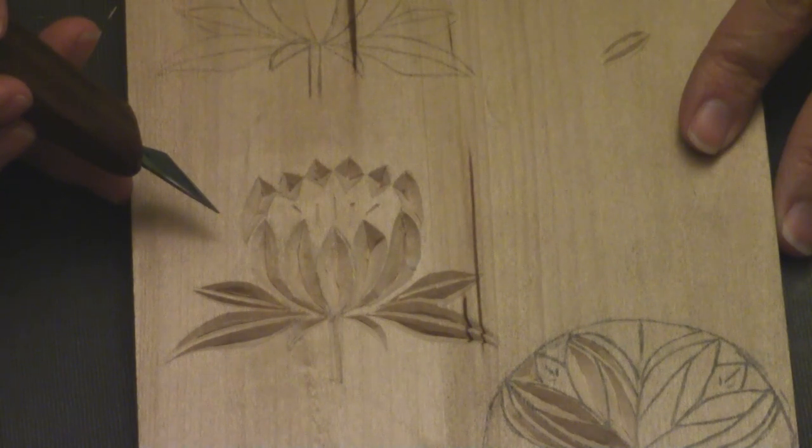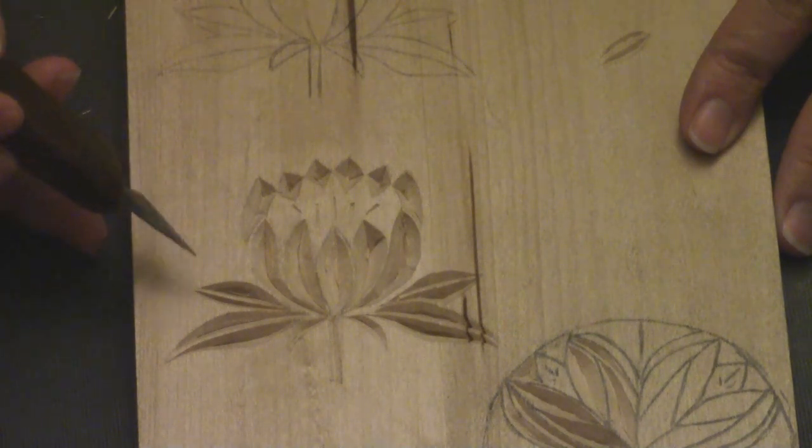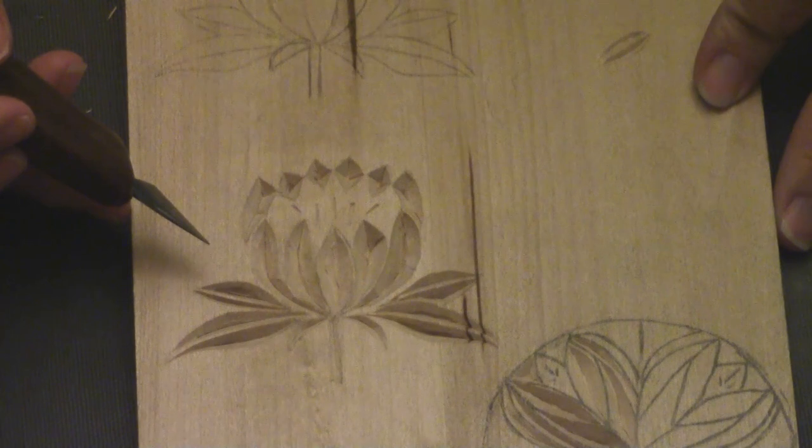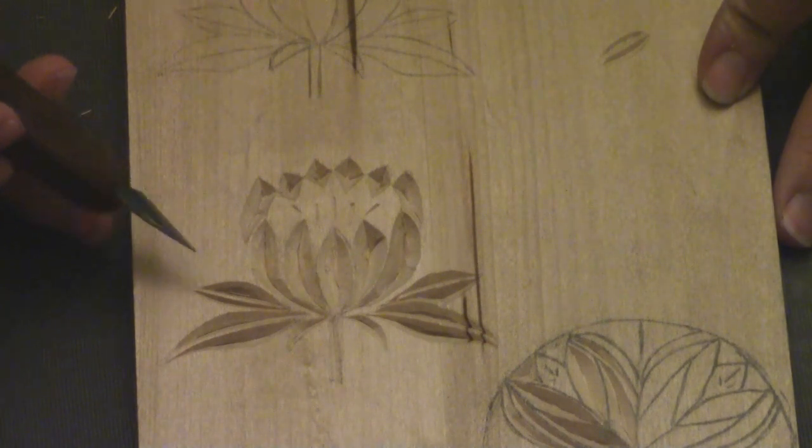And if you have a particularly busy design, you could also remove wood from adjacent areas if you make your cuts too deep. The answer to this is to make a smaller chip in the center of the area you want to clear. This gives the fibers around it a place to move once you remove the rest of the wood. Even using this method could lead to deep cuts, so this takes a bit of practice.